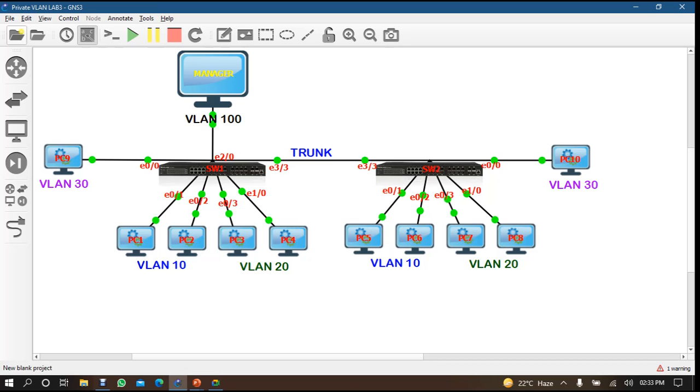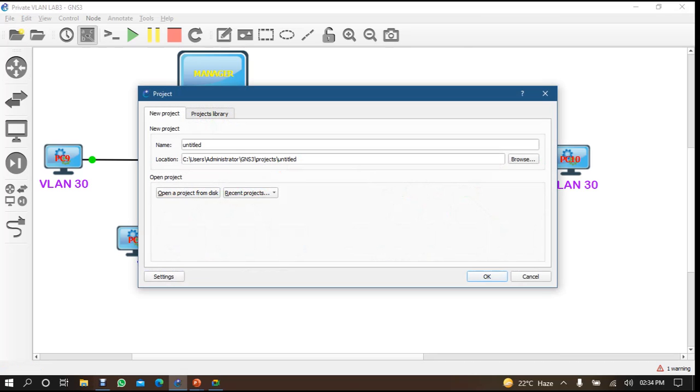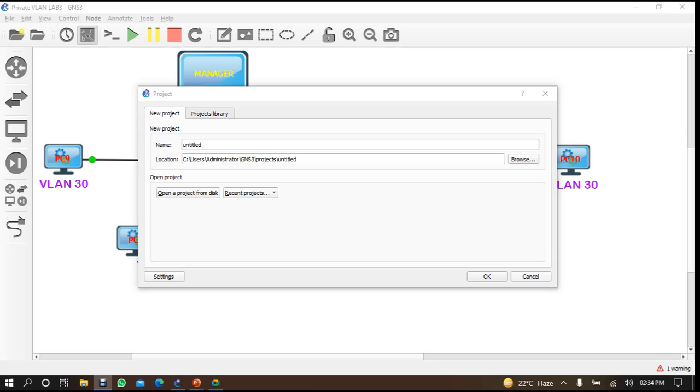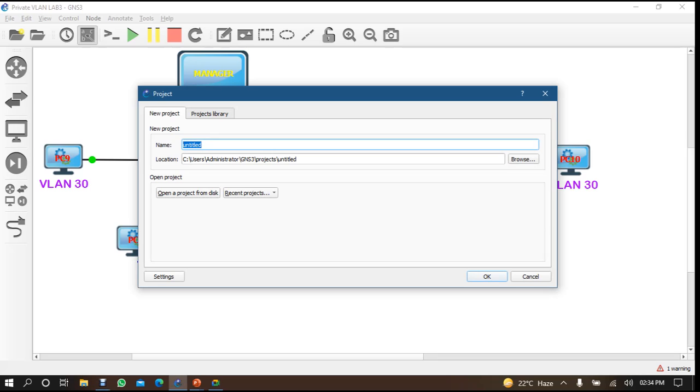So first we are going to design this network. You can say RIP default routing.